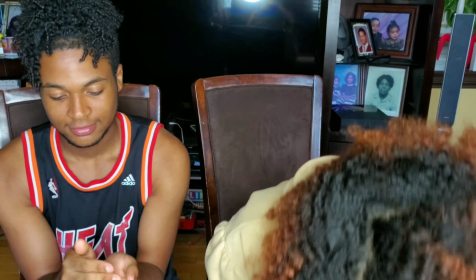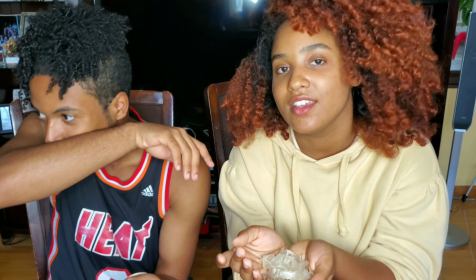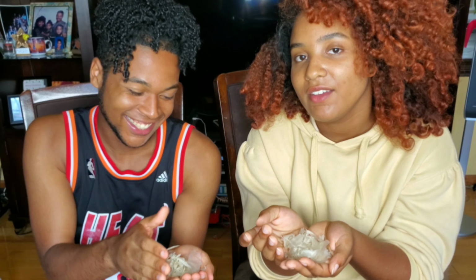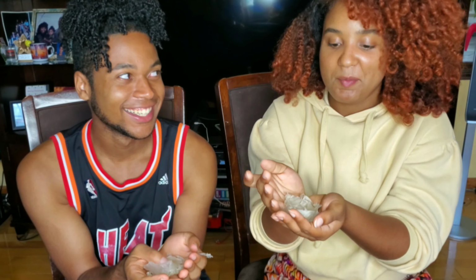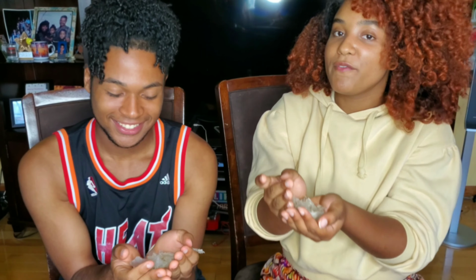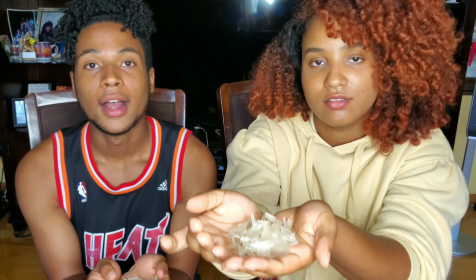We're definitely gonna get more foot crust to come off because it looks like the top of my feet. It's peeling a bit, even though I think it's not supposed to. No, guys, I don't think it's supposed to. But, okay, so my feet, the skin underneath is pretty smooth. Once our feet are completely done peeling, we're gonna upload some pictures. But yeah, this is what we have so far.